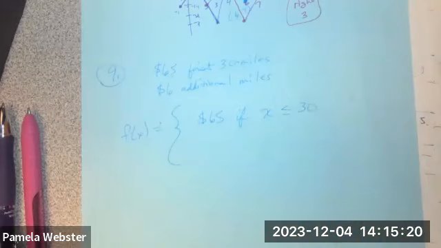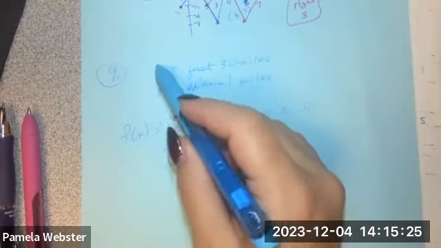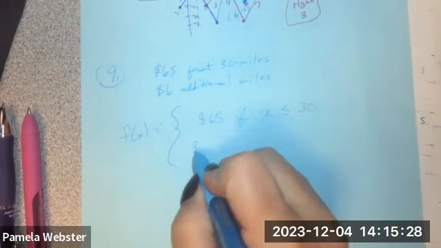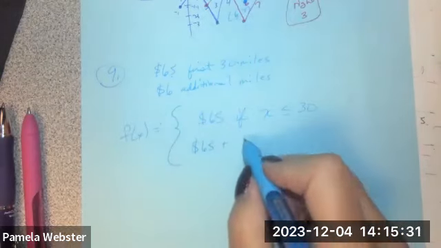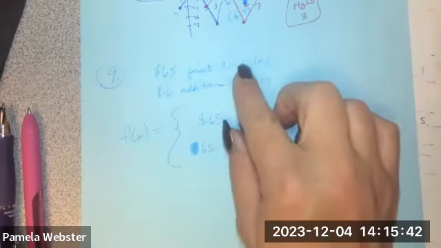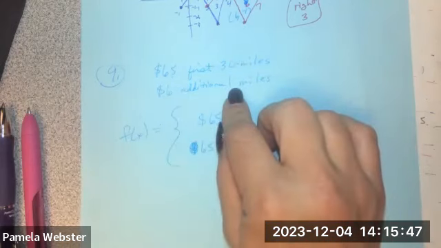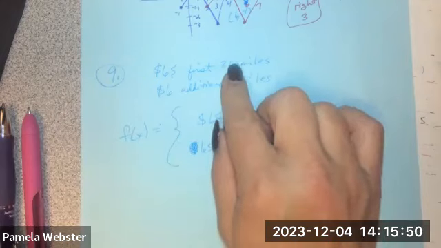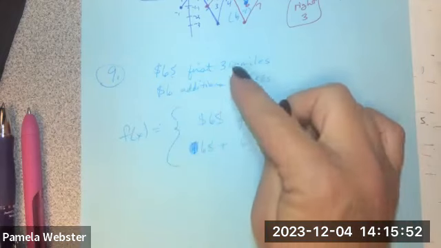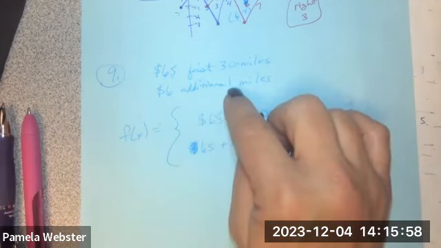Okay, no problem. But the next one is a little bit tricky because I'm going to add the $65 to the $6 for additional miles, but we have to do an adjustment step. Remember, if in my case that I did a second ago, I said 31 miles. It's not 6 times 31, right? The 30 miles are already accounted for in that 65. So it's 6 times each additional mile over 30.